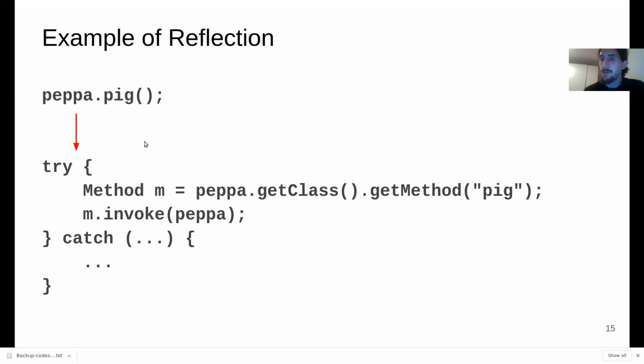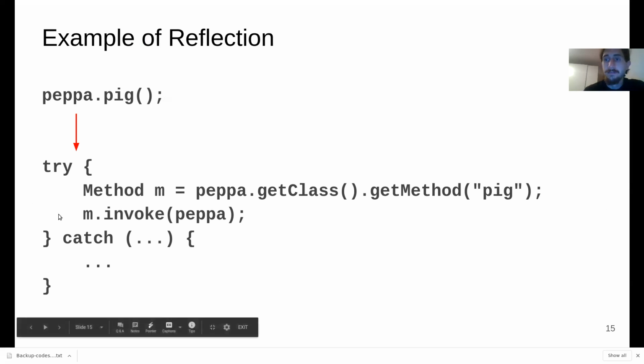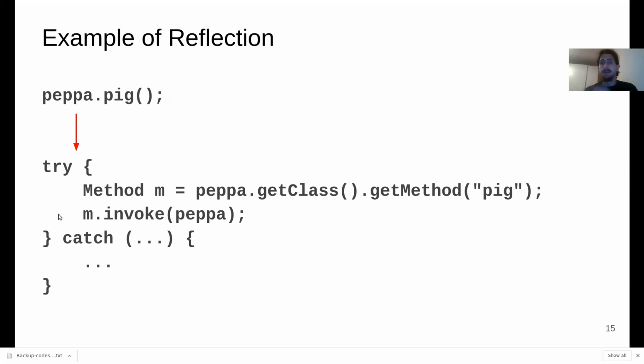Well, if you're a malicious person, would you agree with me that if I need to reverse engineer and understand what's going on from here, it's quite clear. I'm just calling pig on the object peppa. While if I have this, it could be a bit complicated. That's exactly what they do. And of course, they can do this multiple times, in multiple layers. They could even call getClass and getMethod using reflection.